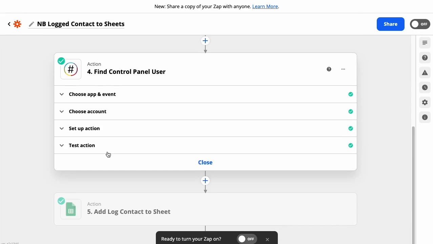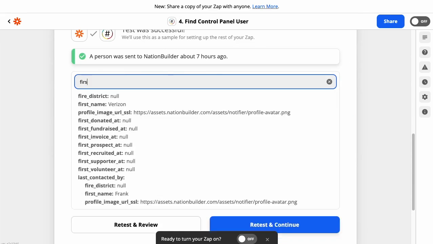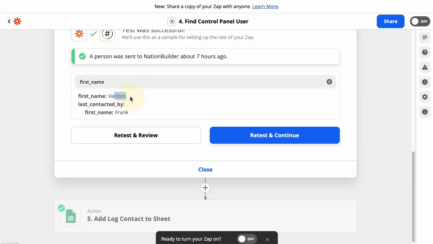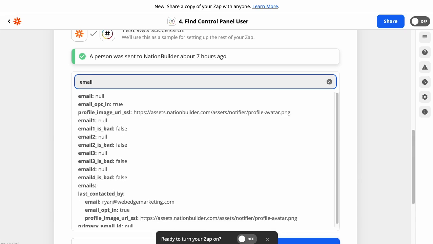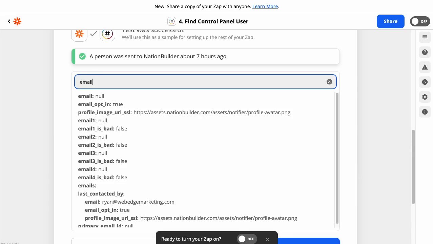So when this runs, you'll see it's going to return all the details about the control panel user, right? So for example, we've got their first name, last name, and email. So we've got email, where is it?